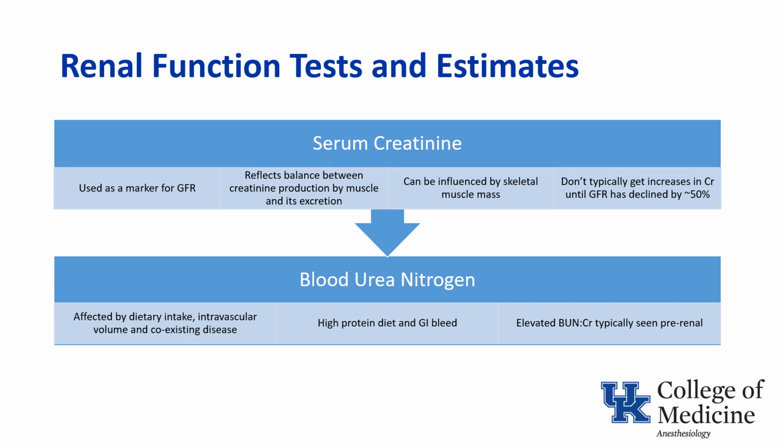And it also, people that have GI bleeds tend to have a higher BUN as well. So keep that in mind if you see a spuriously increased BUN. We usually look at that BUN to creatinine ratio as a marker of kidney dysfunction. The higher that number, typically greater than 20, is when we start to think that the patient might be experiencing what we call a pre-renal state, or might be hypovolemic.